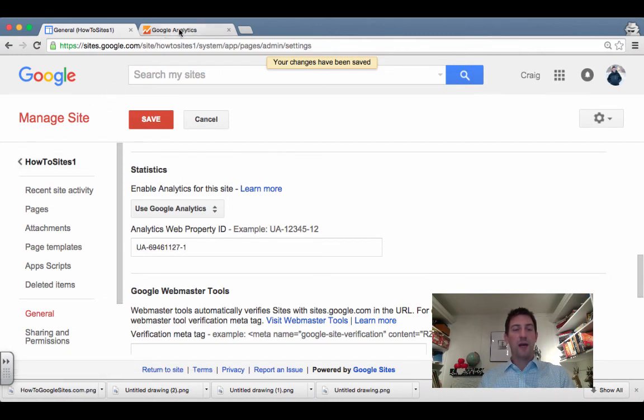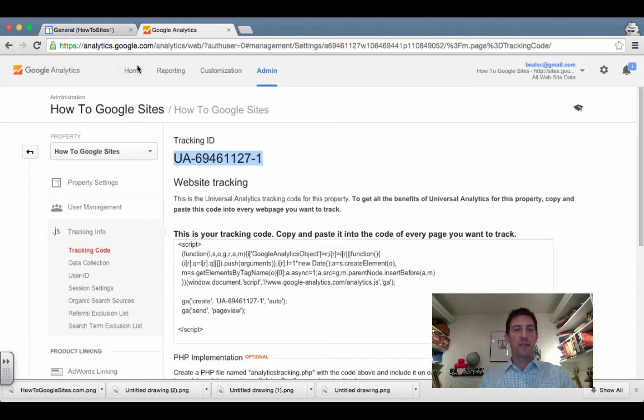In time, when I come back to my Google Analytics, I will be able to track and see exactly how many people have visited and see where they're coming from and learn all sorts of information about the people that are ending up at my site. So good luck. Next thing I'm going to look at here in the sequence in the professional style is getting that custom URL that we just talked about.